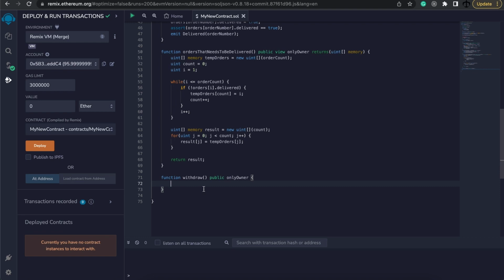In order to be able to pay the owner the Ether that's in the contract, let's specify a payable address. This address could be the msg.sender because we know only the owner will be able to call this function. We will then call the transfer method, and in here we could specify some amount of wei. Now essentially we want to have all the funds in this contract to be sent to the owner once he calls this function. But how do we know how much Ether is in this contract?